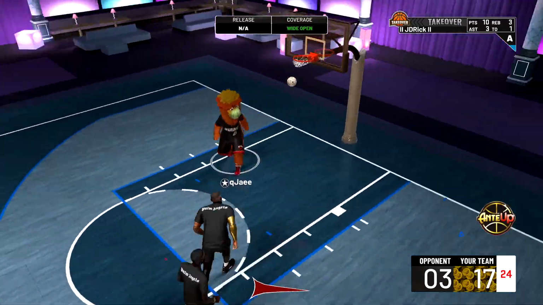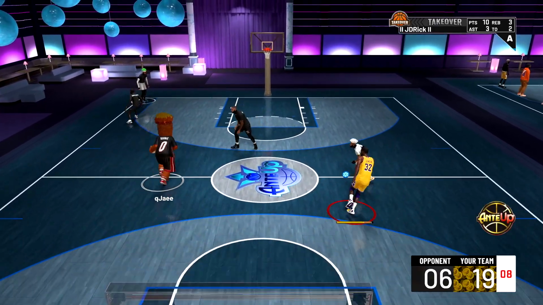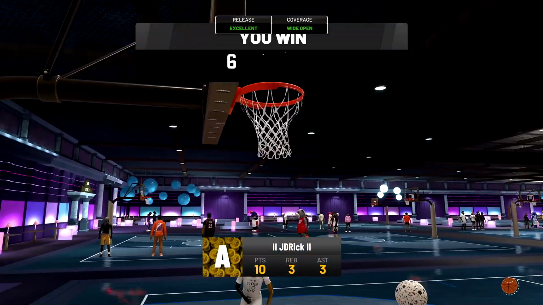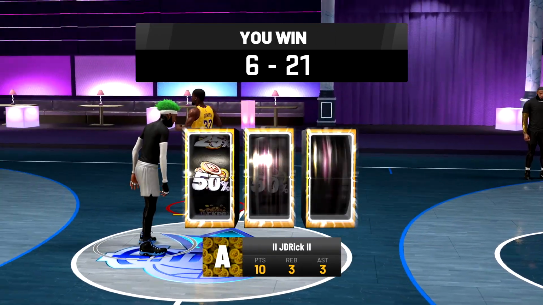Spin, lay, 19 points. And then we go to Jay with the ISO on the perimeter lock, behind the back drive and spin jumper off the crab. We absolutely blow those guys out, man. But hey, GG's to them. Let's move on to game number 3.